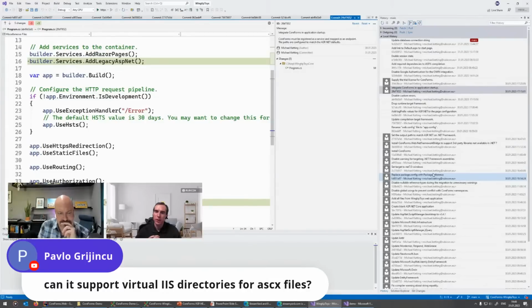Virtual directories, I'm not sure I understand the question completely. Yeah. It's maybe mapping in ASCX files from another location. So it's not as common, there's the virtual file system, oh no, so this is separate, right? This is virtual IIS directory.